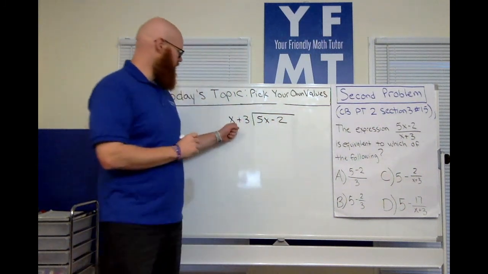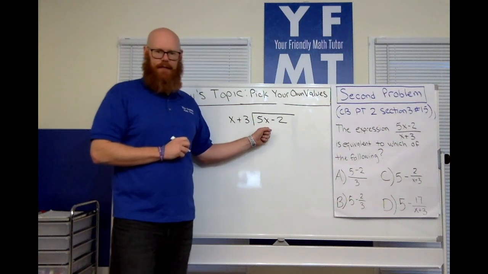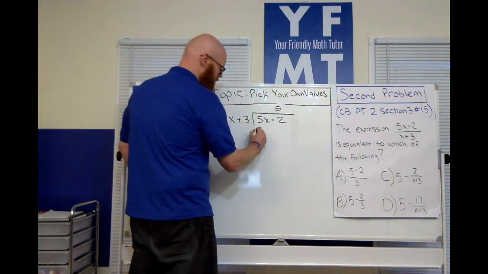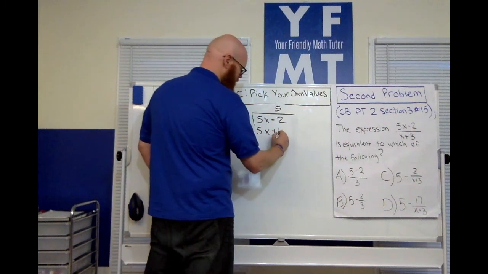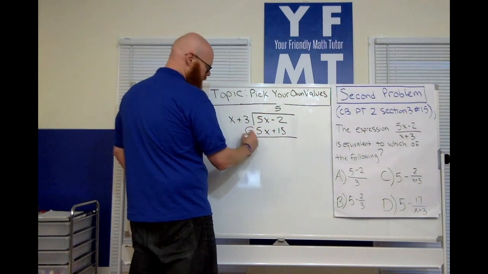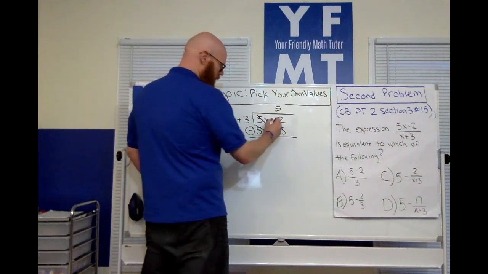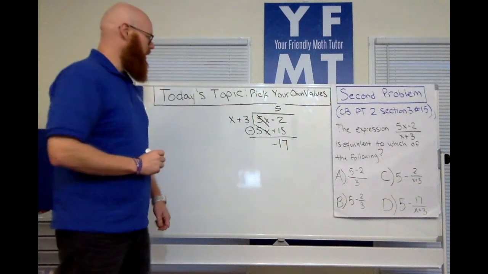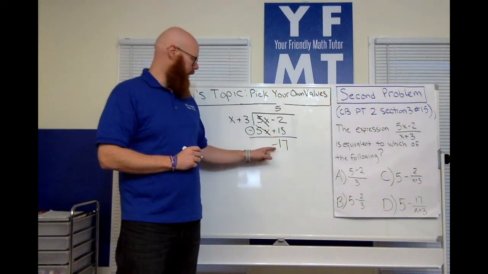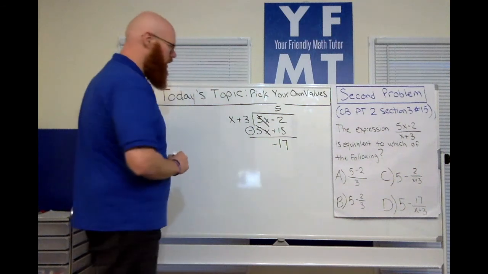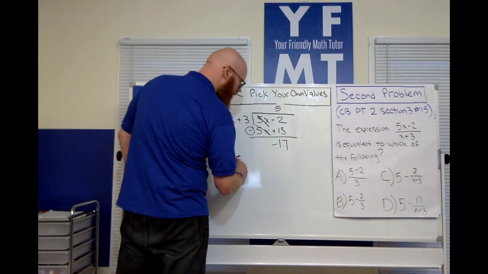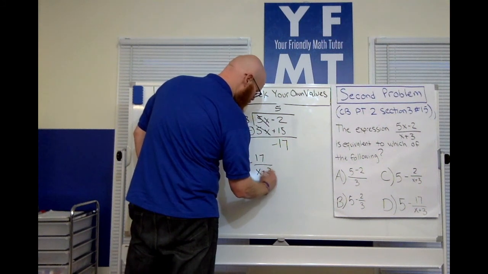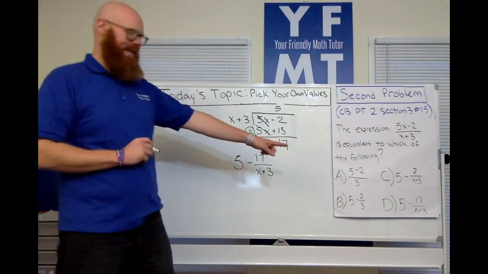And then what we're doing is we're asking ourselves, how many times does x go into 5x? That is 5 times. And then we multiply back. So 5 times x is 5x. 5 times 3 is 15. And then we simply subtract. That makes the 5x's go away. And negative 2 minus 15 is negative 17. So what this means is that we have a quotient of 5 and a remainder of negative 17. So that means this expression could be written as 5 minus the remainder over the original denominator, which is D.